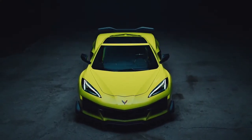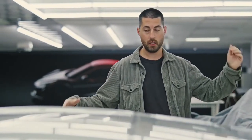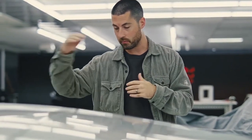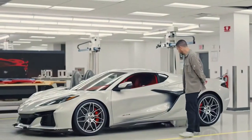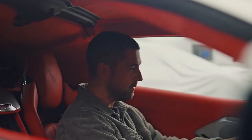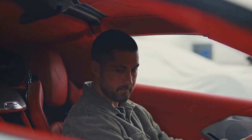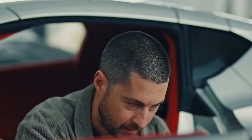We wanted to talk about how we can make this very performance-driven exterior, and how do we take the interior up to another level. When you get into a manufacturing process, to some extent, that becomes very stiff, and there's not a lot of emotion and art and feel to it. How do you bring that human touch?